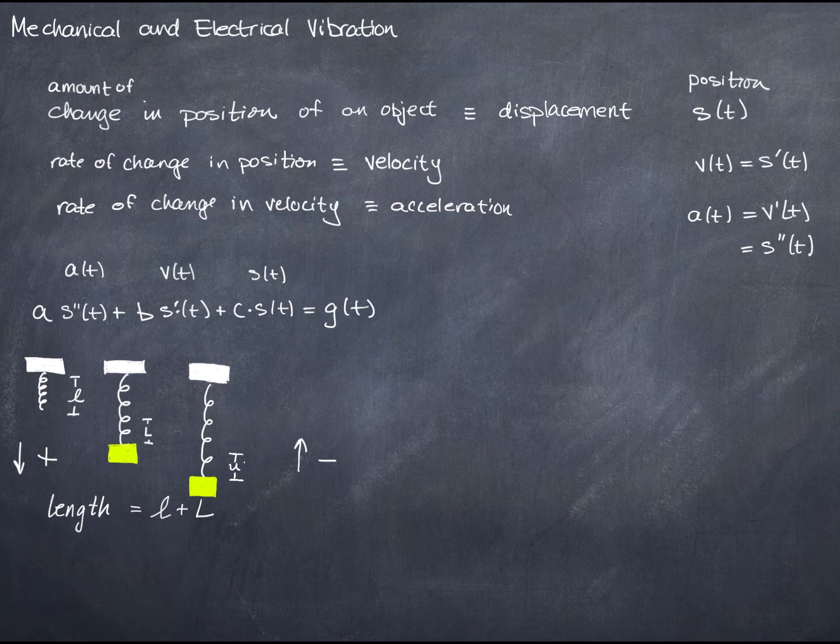And U is a function of T, because if you imagine pulling this down a little bit, in one instant it's moved a certain distance. In the next instant, it's moved an additional distance. In the third instant, it's moved even farther. So how far down it's moved from this position depends on how much time has passed. It's a very short period of time, but it's not instantaneous. So it's a function of time.